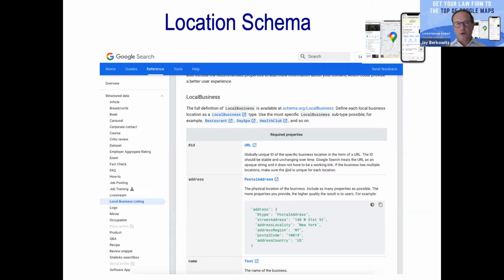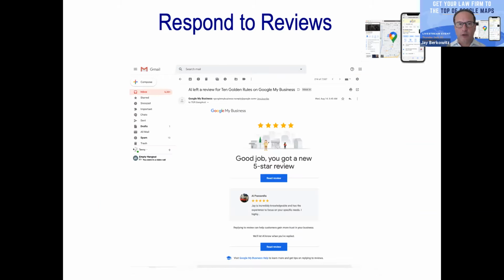Location schema. Again, talking pro tips, talking advanced here, but basically every page on your website can have a schema. What is schema? It's like super advanced code that tells Google immediately what that page is all about. So instead of the search engine spider trying to read all the page, read all the code, and try and figure out the page, they'll see the schema, which is written in a format that's designed for the search engines. A number of search engines came together and created schema. Basically you can add the schema code to your website. Location schema is probably the number one schema that you want to do.